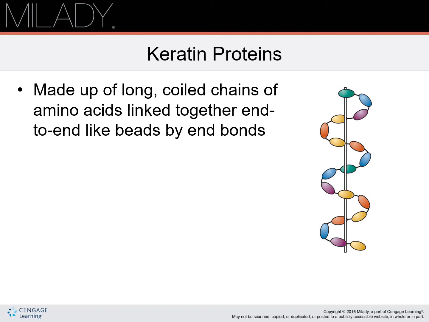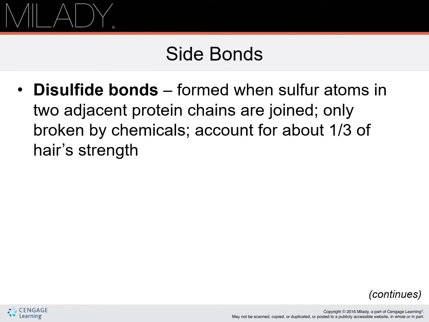Side bonds. The cortex is made up of millions of polypeptide chains, millions, that are cross-linked by three types of bonds. This is your disulfide bond, your salt bond, and your hydrogen bond. Side bonds are responsible for the elasticity and strength of the hair. Altering these three side bonds makes wet styling, thermal styling, permanent waving, curl reforming, and chemical hair relaxing possible. So destroying these and building them back together is what makes this all possible.